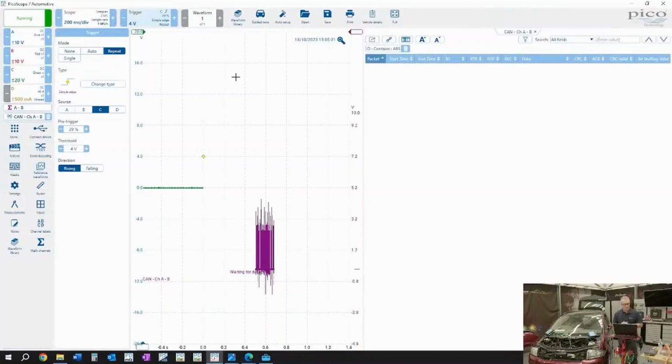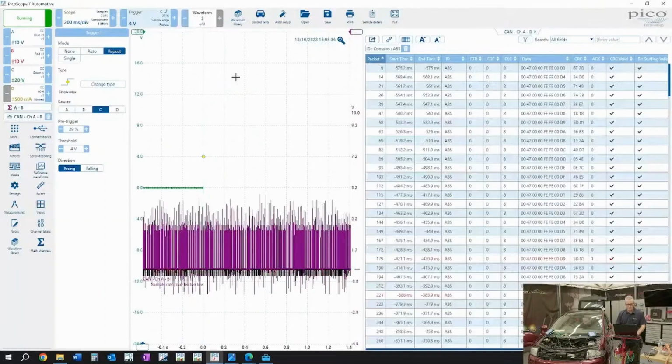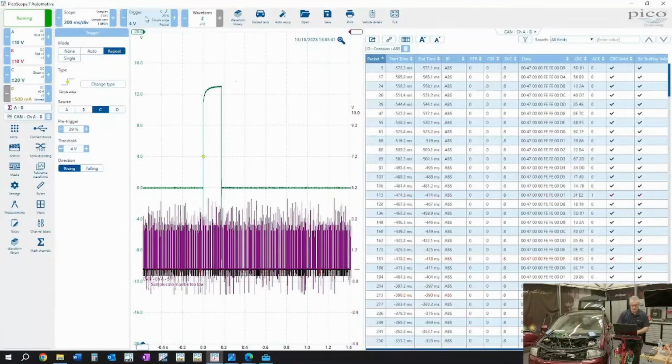Right, so at the moment, no data is being collected. The trigger is waiting for the brake pedal switch to go from off to on, so it'll go from 0 volts to 12 volts, and at that point, we'll capture the event, the analog event in the time domain from the brake pedal switch, but also all the digital data from the CAN network. So yeah, if we can just press the brake pedal on and off, Ben. Remember, our decode table on the right is going to display ABS. Off. Can we go faster, Ben, sort of on and off? There we go. All right. So let's pause that.